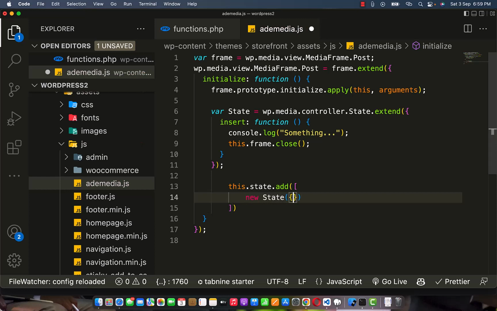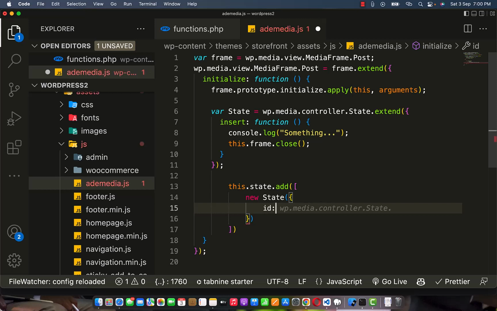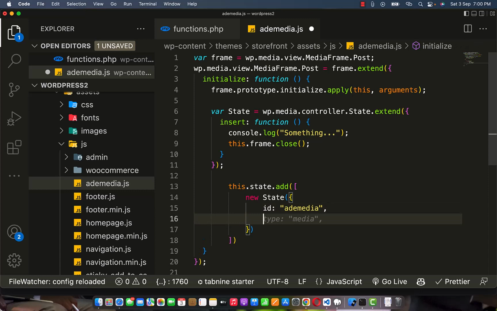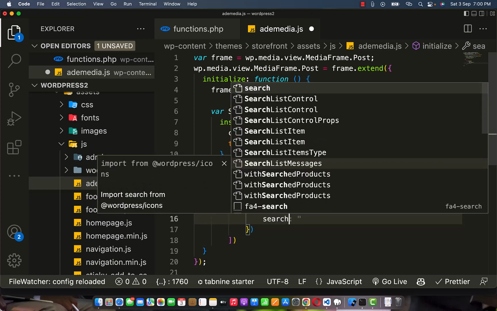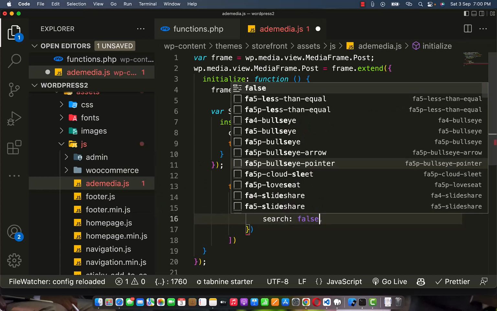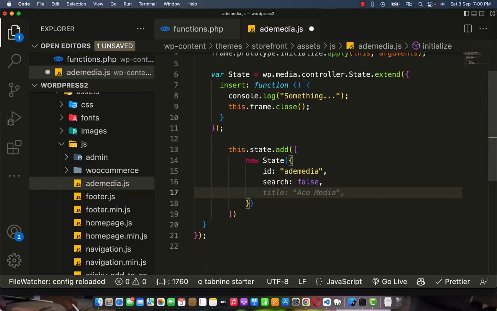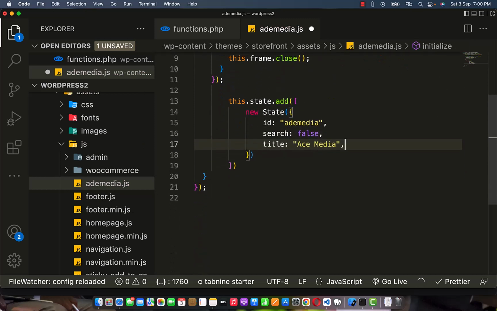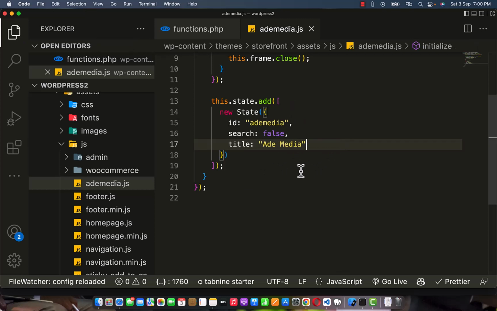Inside this new state we are going to declare the ID, which will be the ID that you would like to use. In this case I'm going to use the ID media. Then let's add the search functionality as false, we don't need search functionality for that. Then the title will be media. Okay, that is the ID media, which is awesome. So this has been done.